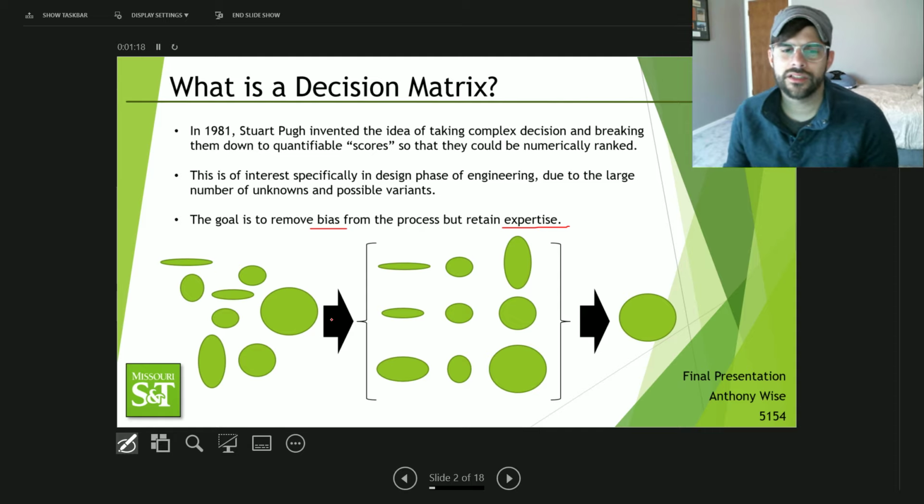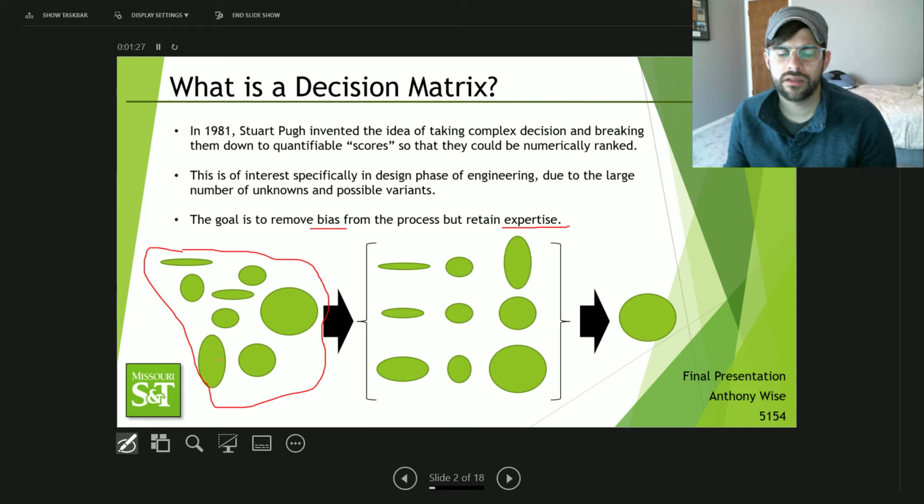So basically, this is just my little graphic to go through that. You have all of these decisions. And all of these are options basically for each decision variant, so you have a base decision and then a variant of that decision. And then all of these options come into play. So this decision matrix is basically a way to take all this scattered group of options, kind of organize them into some kind of matrix, so that it outputs the decision variant that is going to be best suited based upon your optimization criteria.